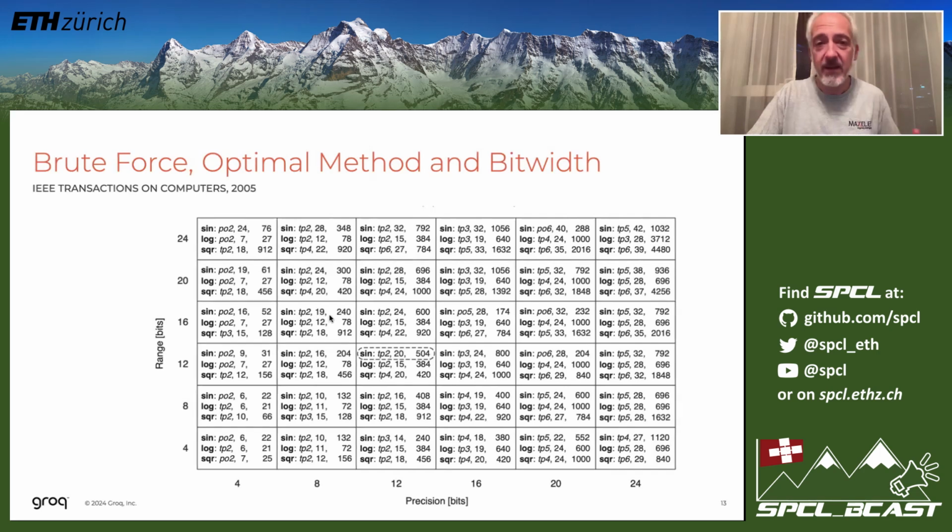Okay, why 19? Well, it's hard to tell, but for the log function, it's just 12. And for the square root function, it's 18. So there's a wild amount of numbers here, which were all automatically generated with a hardware generation system that at the time I wrote in C++, which would generate hardware circuits from a programming language automatically, and then generate these results in the tables and the measurements.